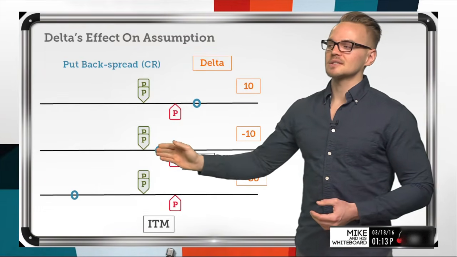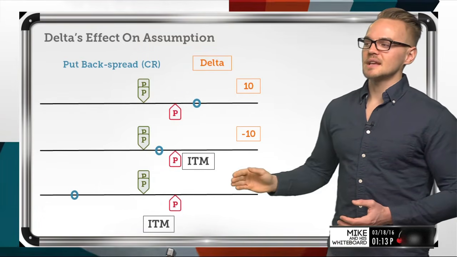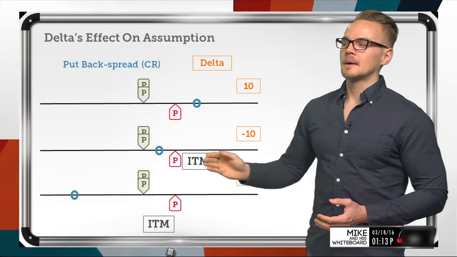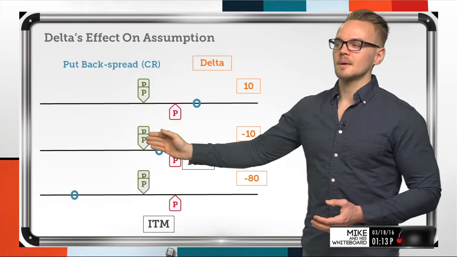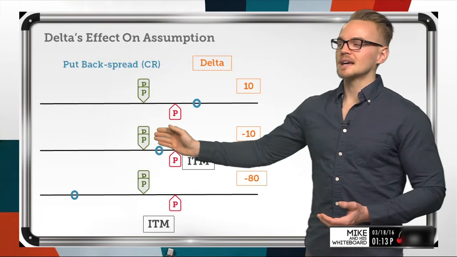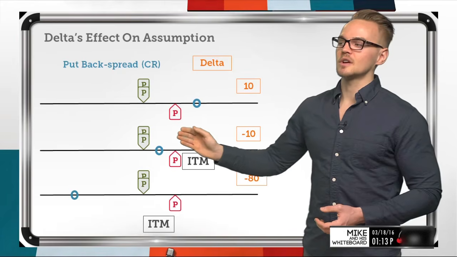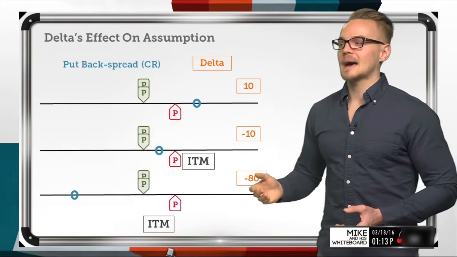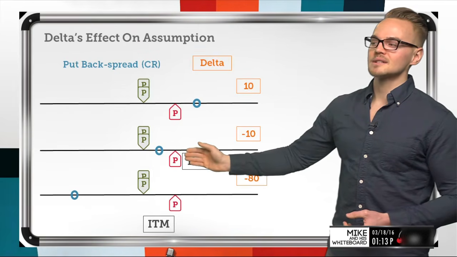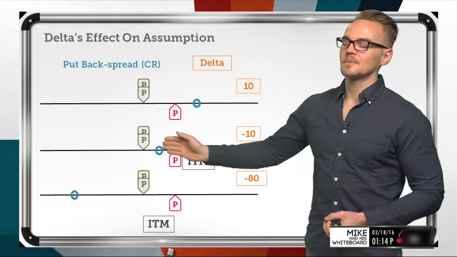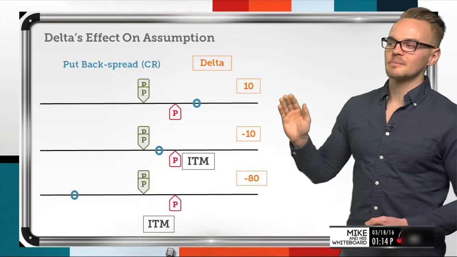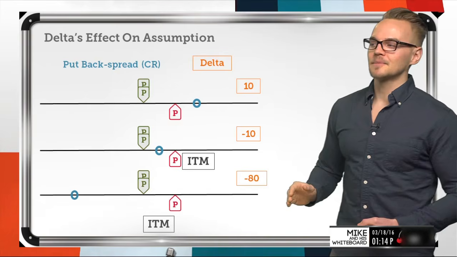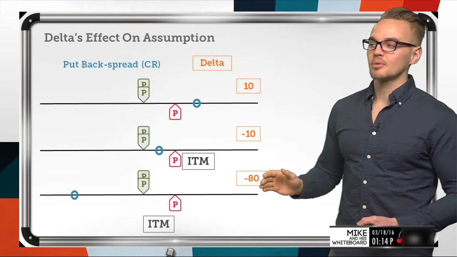But if the stock price starts going down, what you'll see is that, yes, my short put will be in the money. These puts are still out of the money. But these long puts here are gaining delta because, as we know, the stock price is moving closer and closer to those puts, and it's going to increase their delta as that happens. So since I only have one option here and two options here, you might start to see that your deltas go from positive to negative. And as the stock price moves even further and further away, you're going to see your deltas grow pretty rapidly negative.